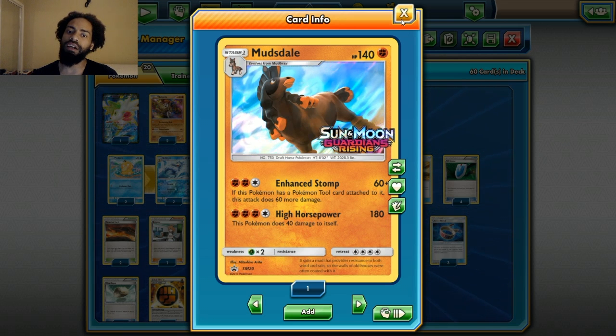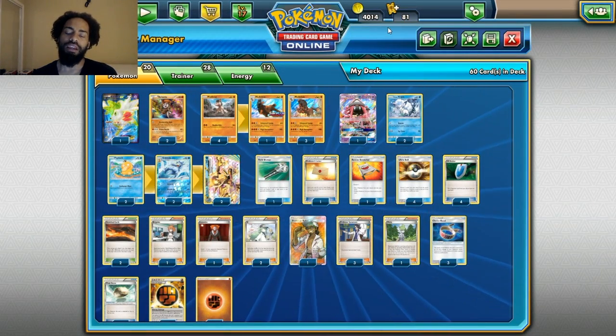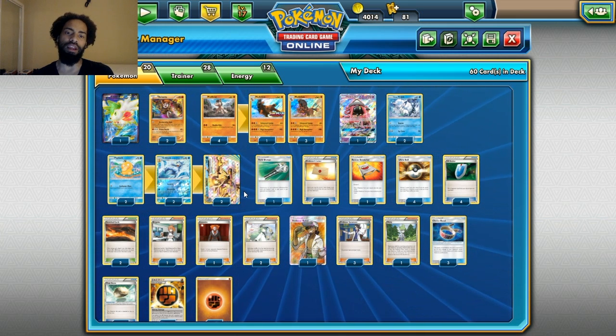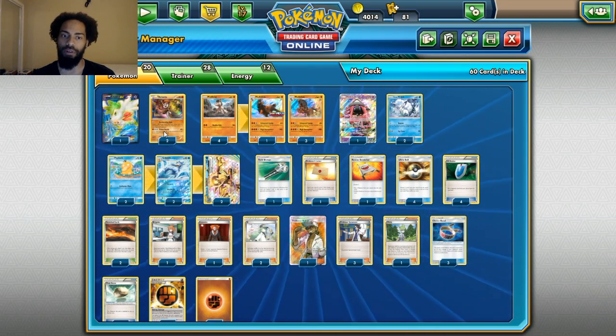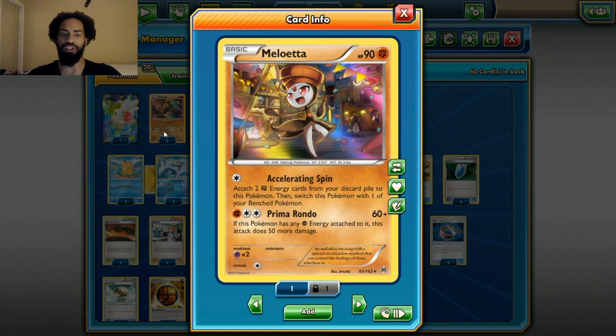Before, I had made a deck, but I kind of changed it a little bit. You guys know I love Golduck, so the deck I made before, I felt like it was relying too much on one of these. I had 3 different options for energy acceleration.